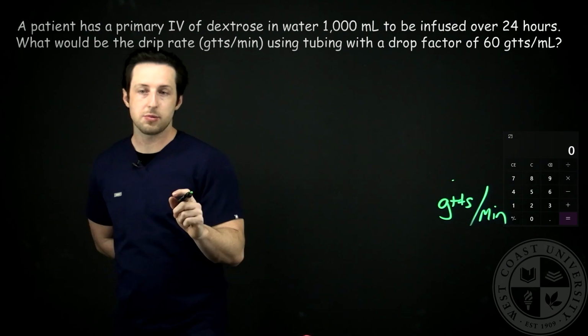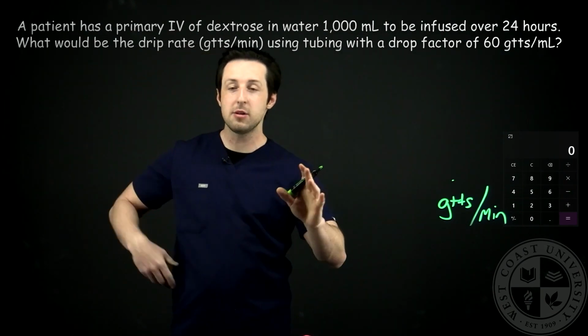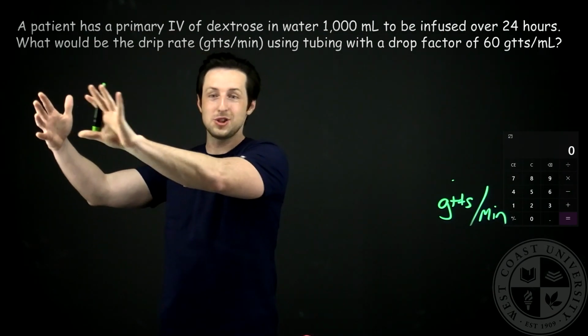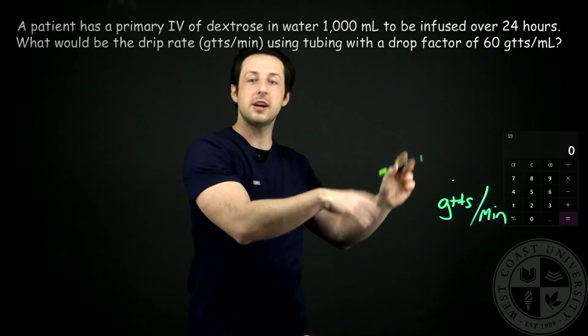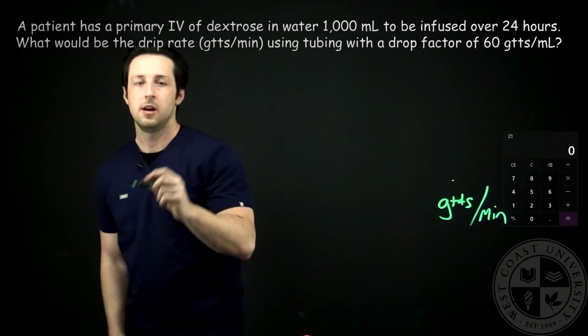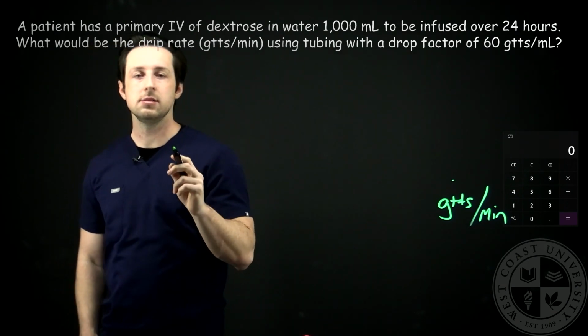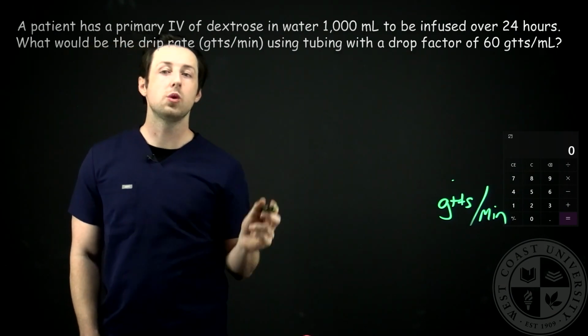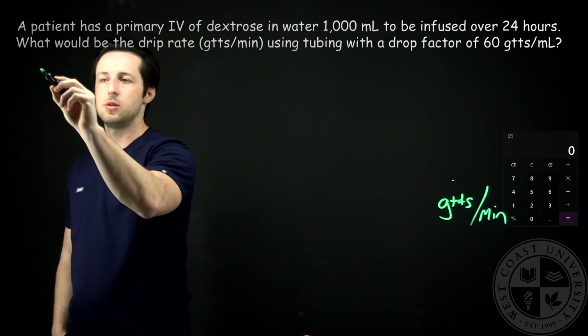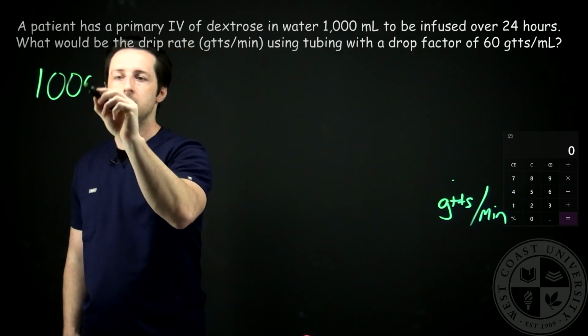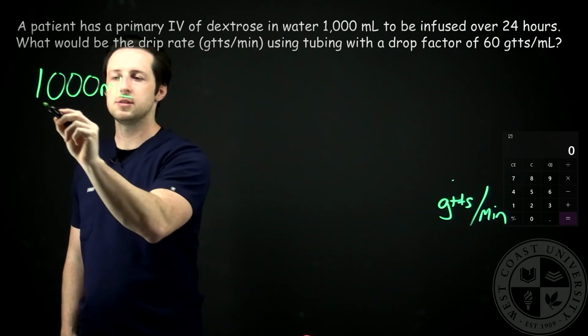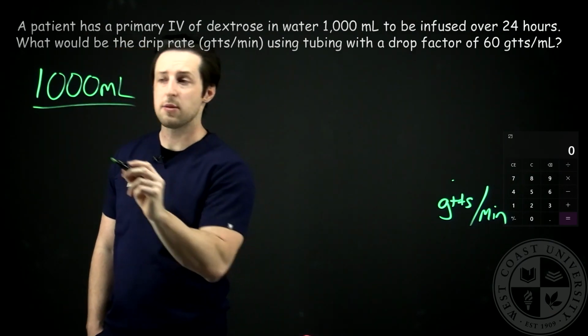And the reason it's called the bridge method is every bridge that I built, you could put it into one long giant bridge and do the math all the way across, and that would work as well. All right, so what do we have here? We have 1,000 mLs over 24 hours. So we'll start off by doing 1,000 mLs, and it's going to run over 24 hours. So what is that?